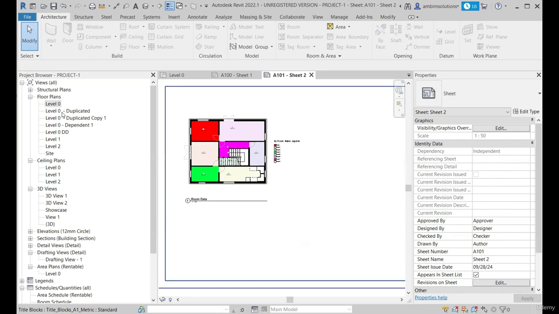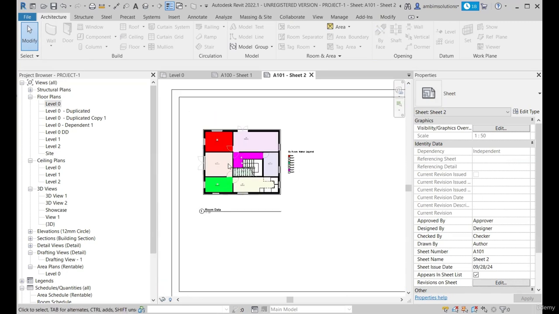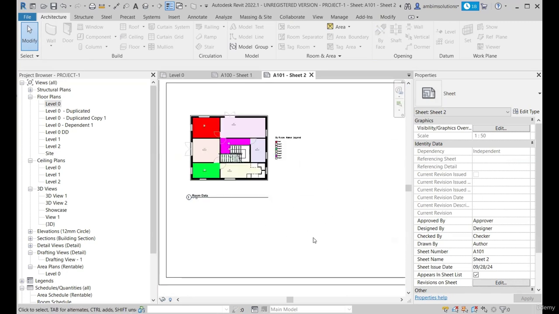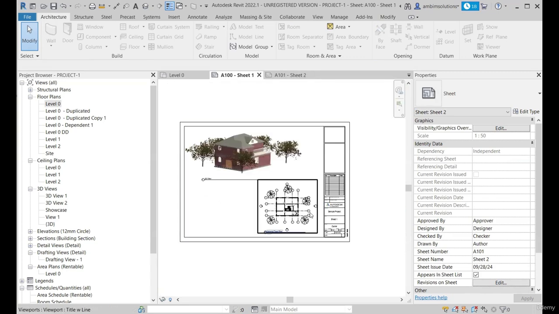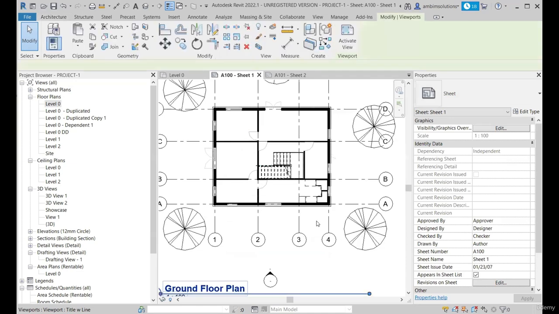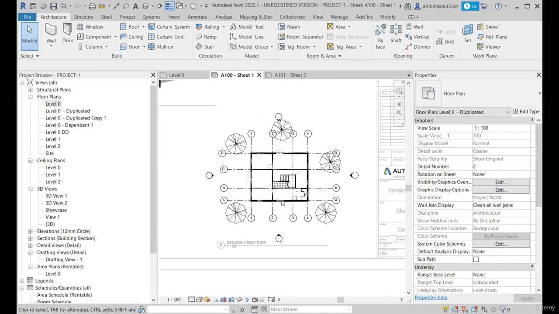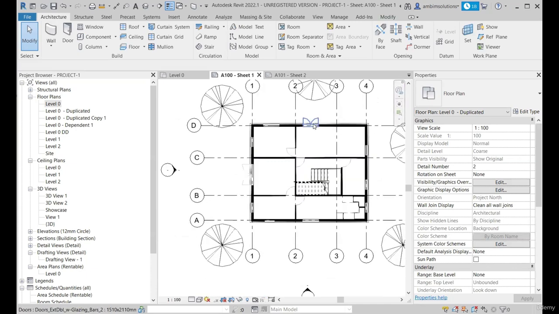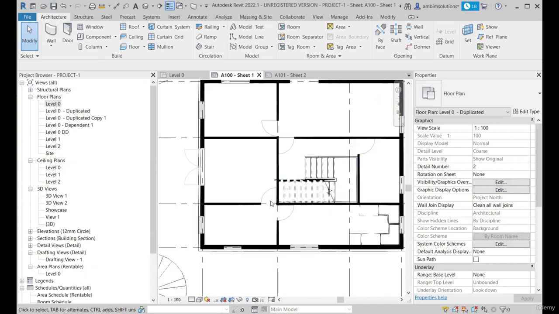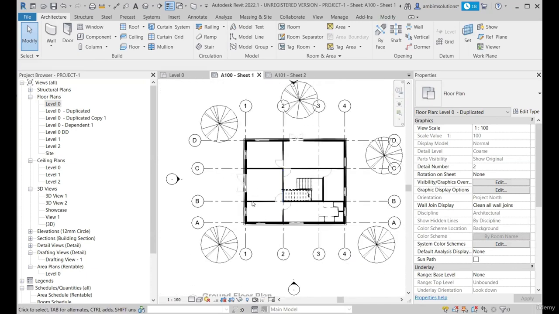So let's say I want to show or display the overall dimensions of any of my floor plan, the window and door tags and the wall tag. So you can do that as well. So let's go to the sheet 1, and here we can show or display the overall dimensions of the walls and the basic door and window tags. So let's go ahead and create them.